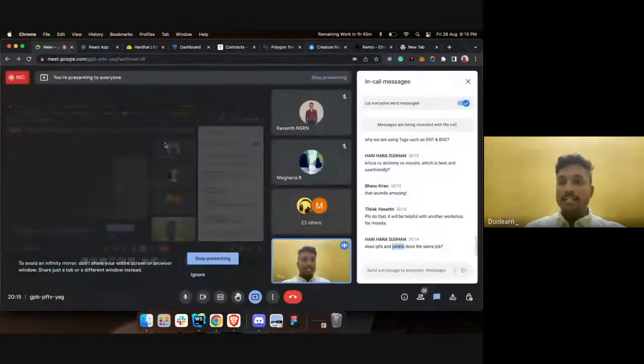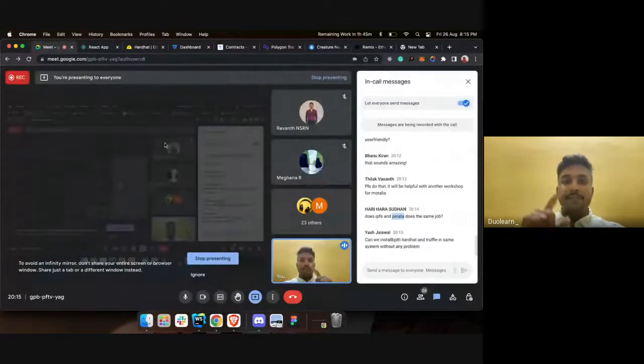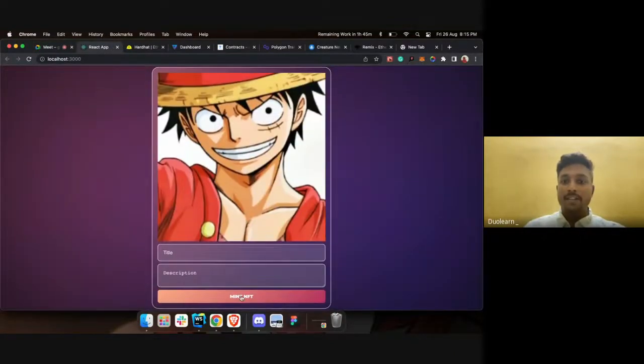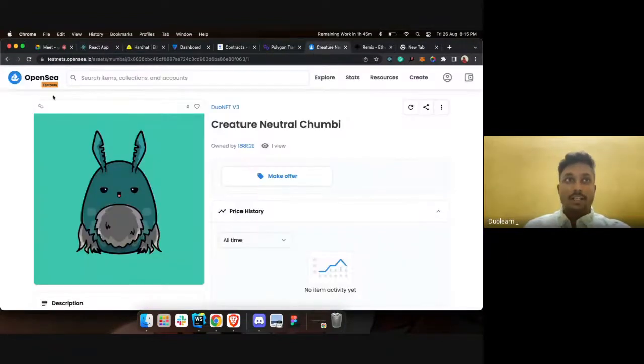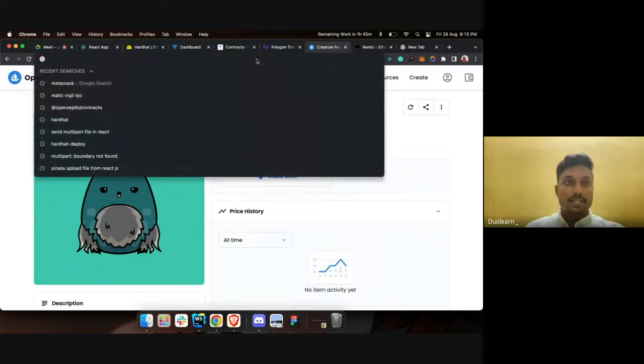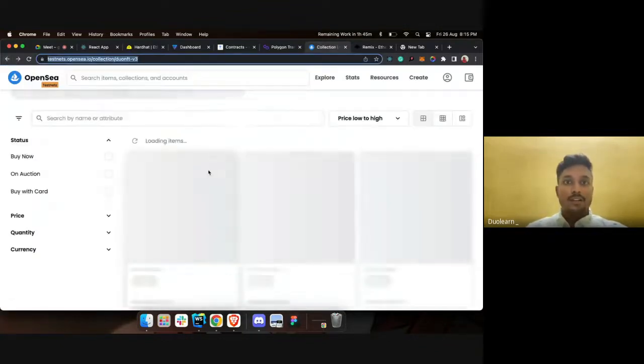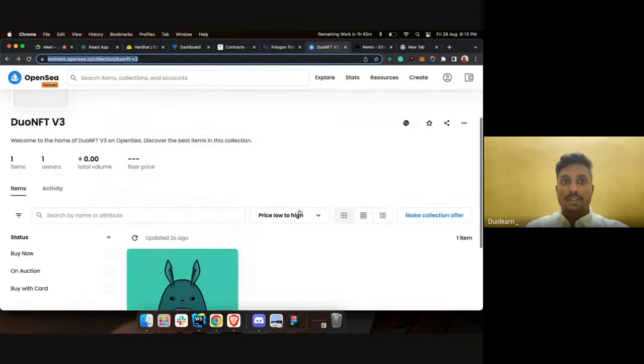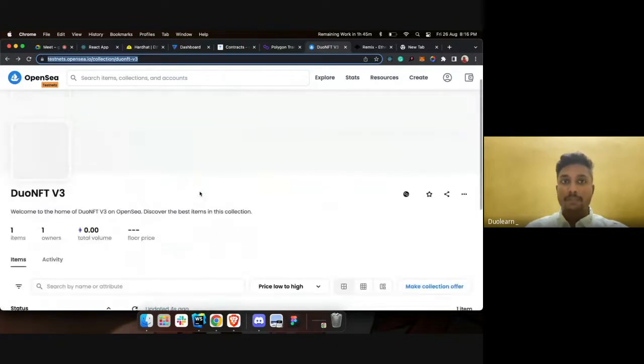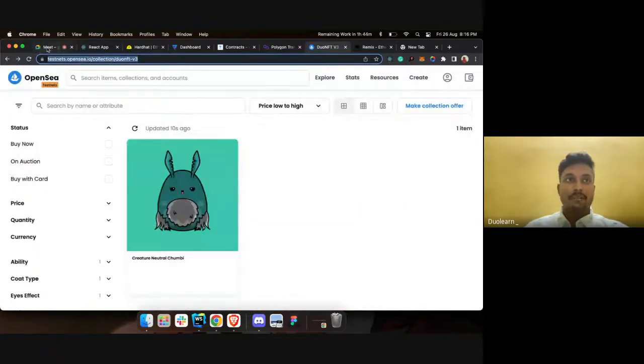So tomorrow, let's connect this to our React app, and then let's deploy from your React app here. When you click on mint NFT here, it should mint your NFTs, and then that NFT should be visible over here. If I come back here, you can see the list of NFTs would appear here. This will be our Duo NFT page. So the NFTs that you mint here would appear here, the list would appear here.